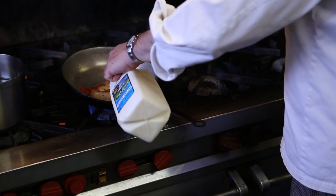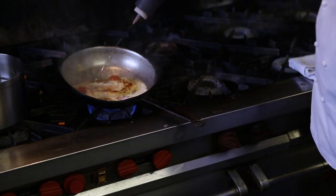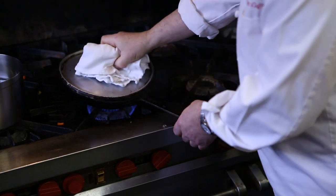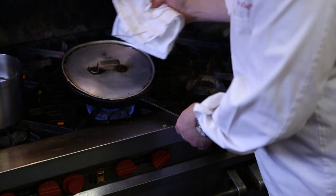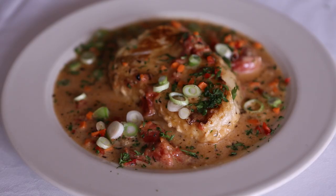Cover the pan tightly with a lid and place in a 350-degree oven for about 5 minutes. Cooking time will vary depending on the thickness of the fish, but when the fillet flakes apart easily with a fork, it's done.